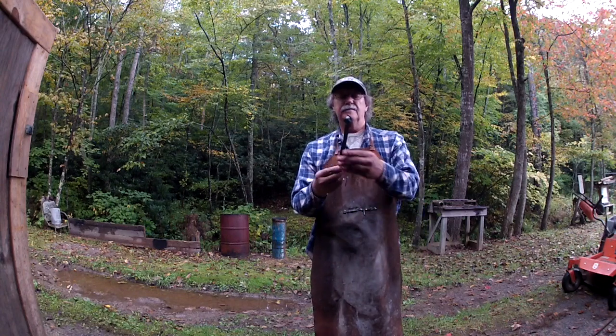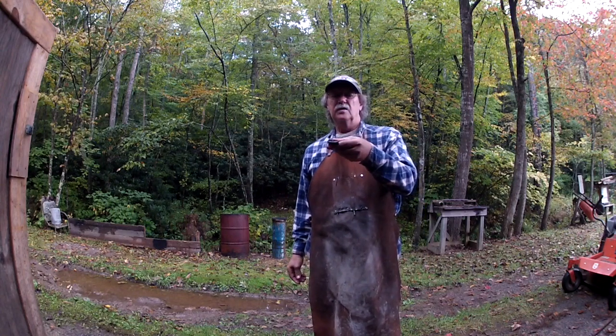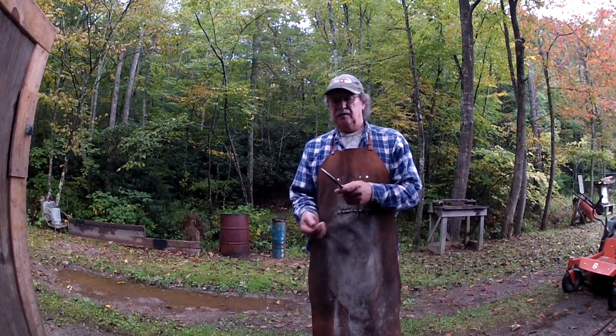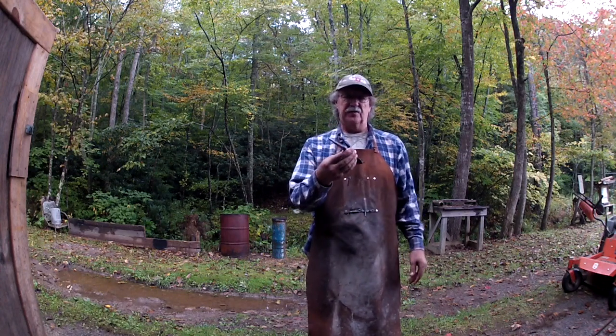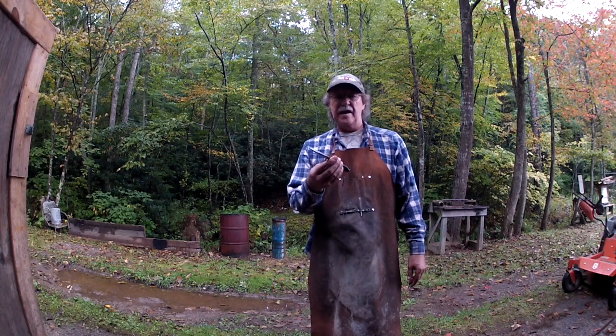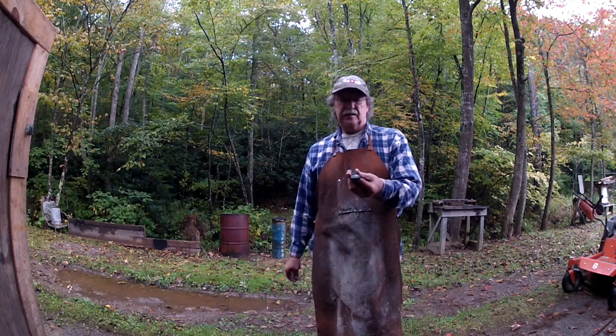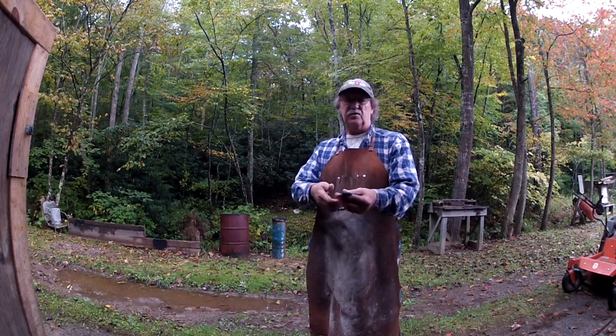Check it out right there. Horseshoe lead ladle. Like I say, these didn't come with handles on them. The mountain man out in the woods would just poke him a stick of wood on there and have him a wooden handle on there so he wouldn't burn his hand.